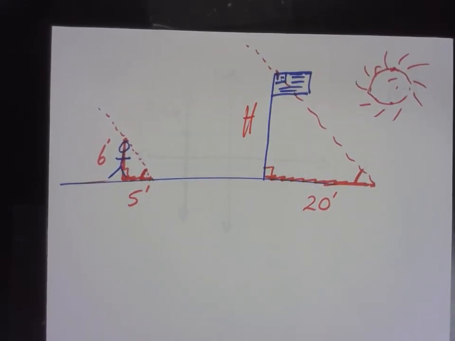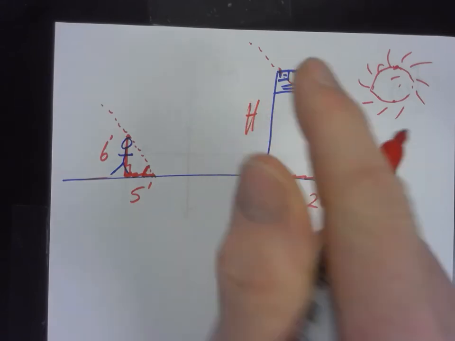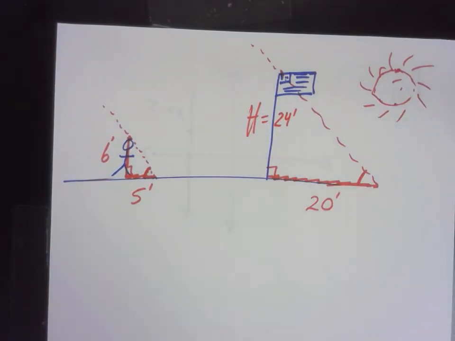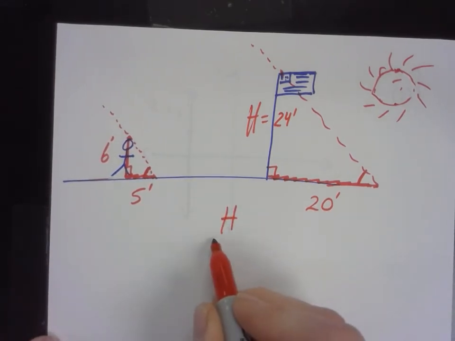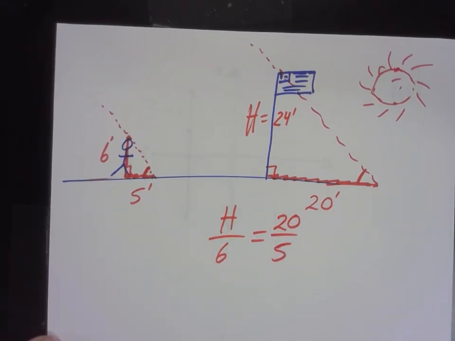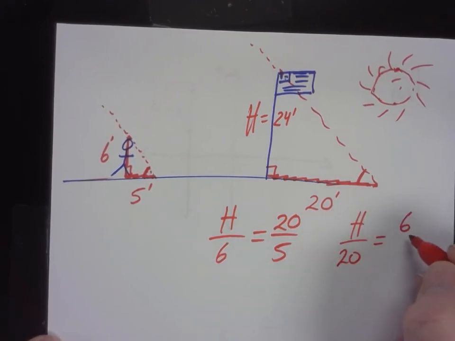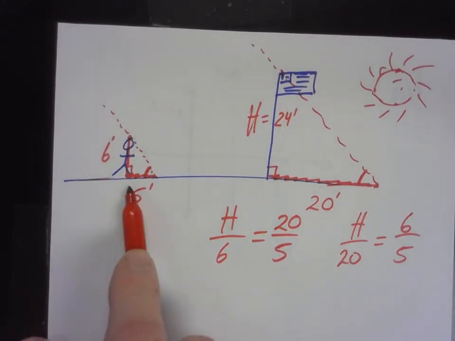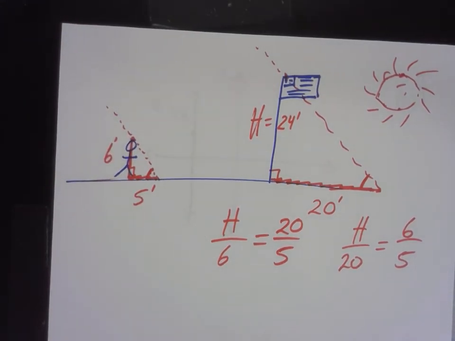Yep. Well, sure. It's 4 times 6, isn't it? Right? Our scale factor's 24. Sorry, our scale factor's 4. We can also do it like this. We can say the height of the flagpole over my height equals the shadow of the flagpole over my shadow. Or we can say the height of the flagpole over its shadow equals my height over my shadow. They both work, don't they? As long as we're consistent, like height over height equals shadow over shadow, or height over shadow equals height over shadow, you're going to set up a true proportion, and you can solve that proportion.